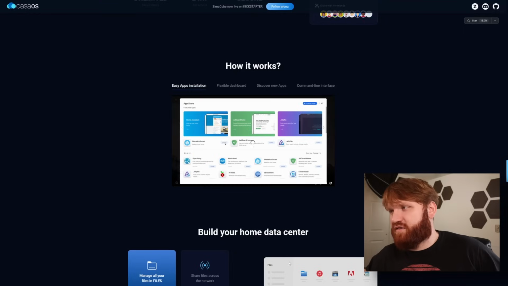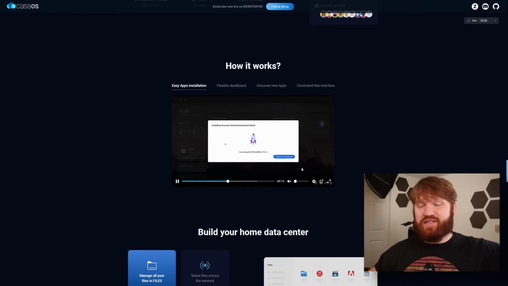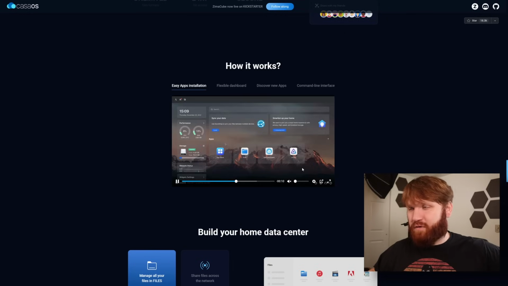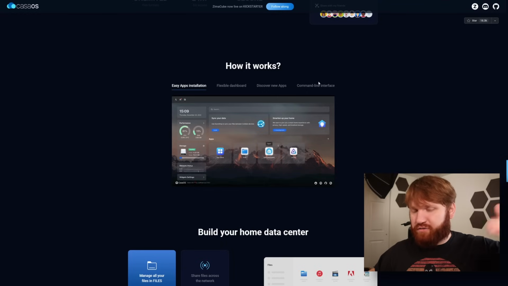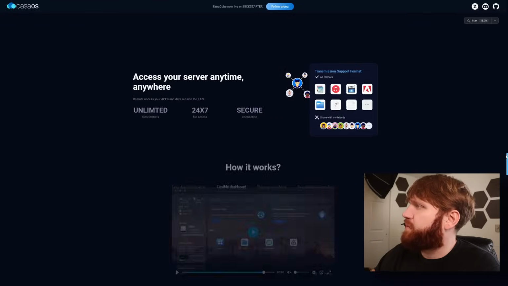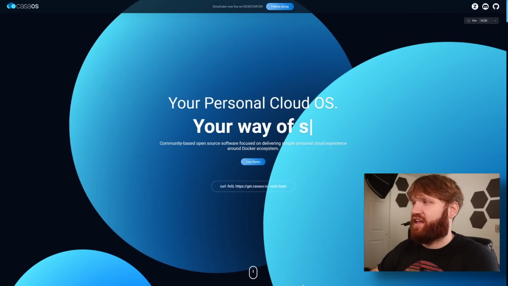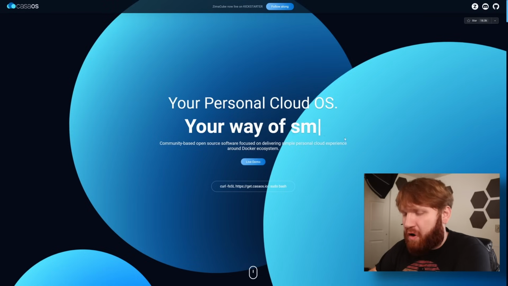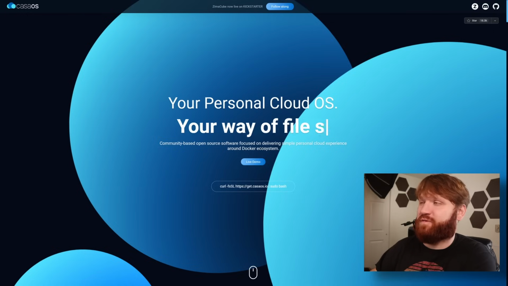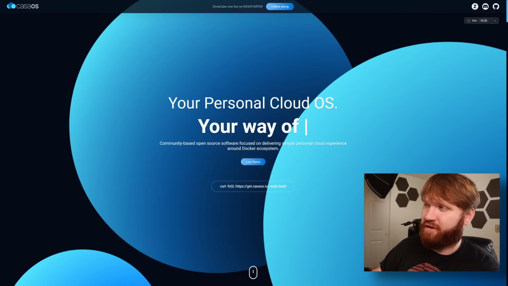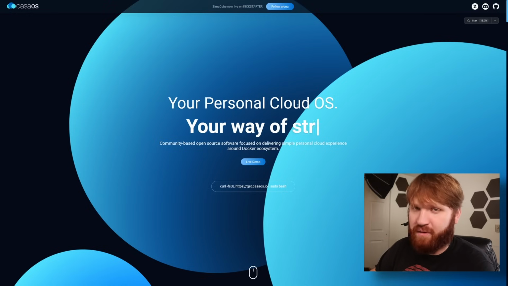The one thing that is kind of limited too is they don't have a lot of applications in their store, but you can install Portainer beside it if you want to and run Docker containers that way. It just won't show up as well in here. I'll say unrelated Docker containers. But ultimately, if you're really just looking for something to get started that's really easy to manage out of the gate and has the smallest learning curve imaginable, CasaOS is going to be a really good option for you to get started. I'll link down below to the other video if you're interested more in an actual walkthrough demo of this specific operating system.